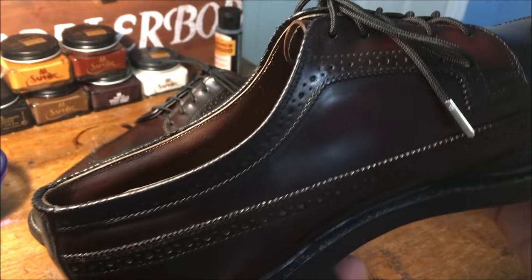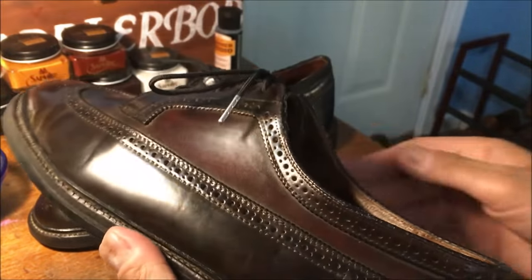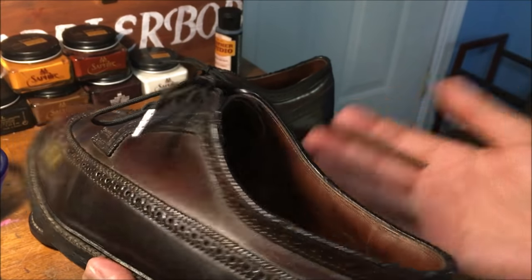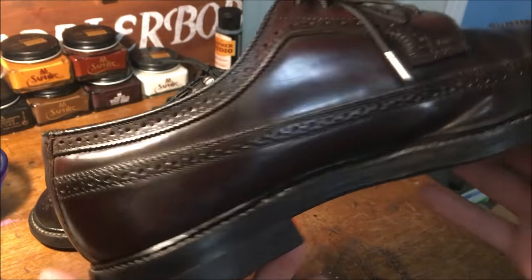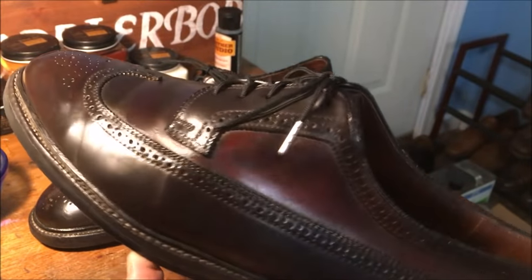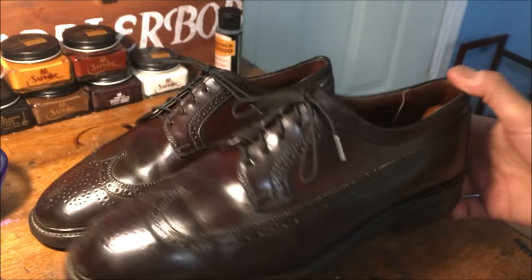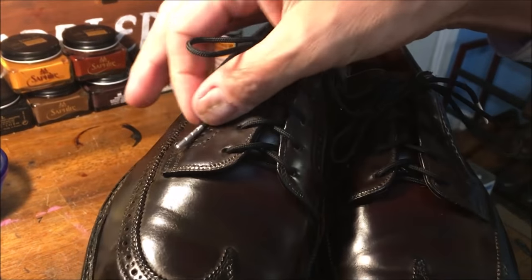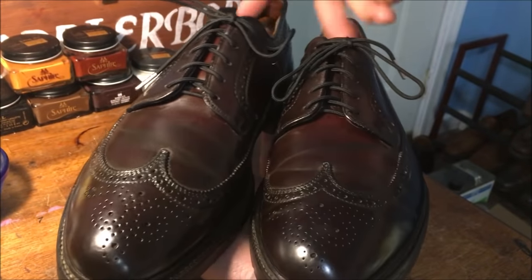Obviously, this is a kind of repair that, if you're going to give these shoes to somebody else, or sell them or whatever, I'd definitely want to disclose that. But I also took some saddle soap and cleaned off the welt there because that hadn't been cleaned. But I don't think they look too bad. The new laces, do you like those laces with the little silver ends on them? I thought those were kind of cool.